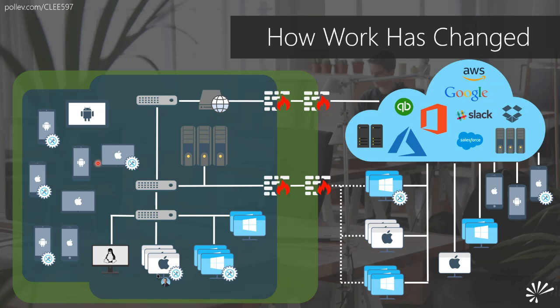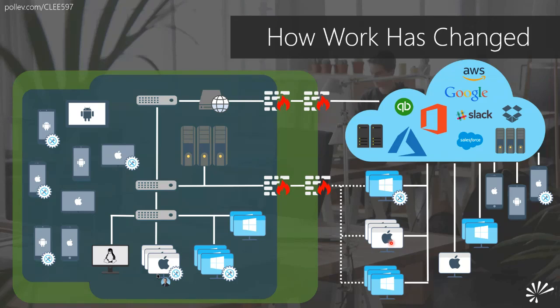But one thing that we've seen as a direct result of the pandemic is an influx of personally owned devices connected to the corporate environment. The reason for this is many businesses may not have been prepared to make that significant jump into the majority of their workforce working remotely. Prior to the pandemic, maybe 10% of the workforce was working from home. And then after the pandemic hit, now 90% of the workforce is working from home.